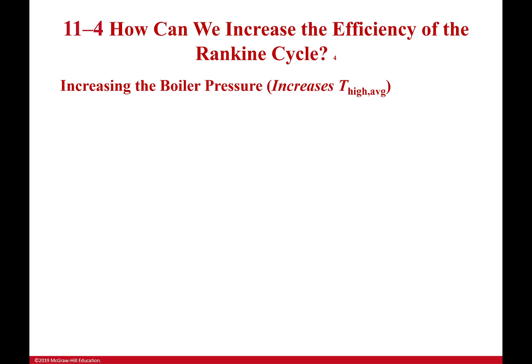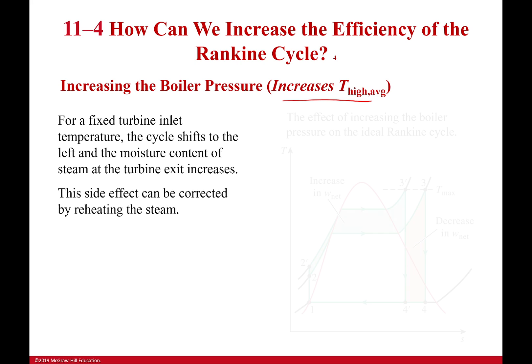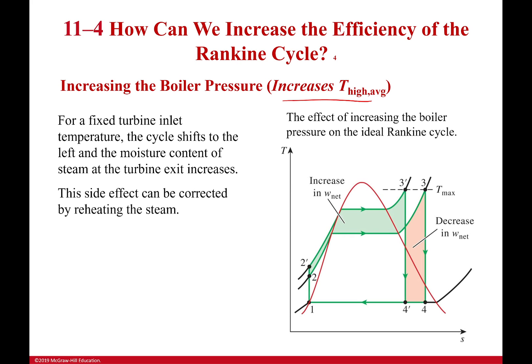Okay. Now, another thing we can do is we can increase the boiler pressure because it's also going to increase my upper temperature. So when I do that, there's a couple of things that happen. Remember that I have some max temperature. So even if I wanted to, I can't just indiscriminately increase this temperature. So when I increase my boiler pressure, I'm going to hit that same temperature. And because I'm hitting the same temperature at a higher pressure, it's going to be further to the left. And that means that my quality of my steam is going to decrease. So I'm going to have a lower quality steam. I'm also going to lose this pot work while gaining this work. So I will get some work out of this. I will have a net increase in the work. But there are some side effects to this. So for each of these different aspects, there are both pros and cons to how I can improve this cycle.